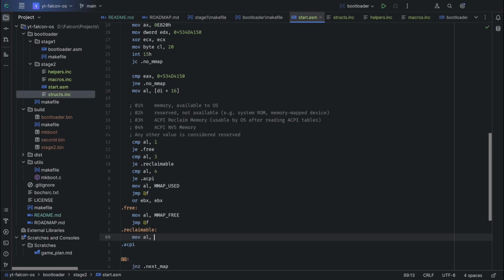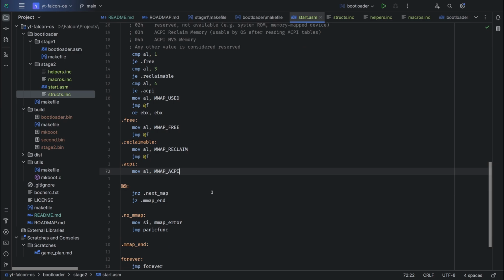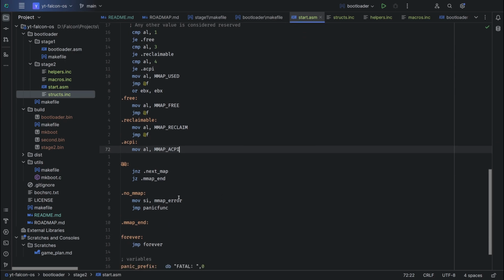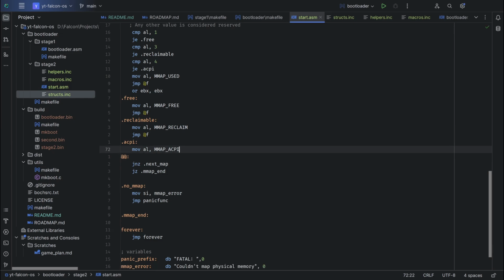Move AL, mmap reclaim, and jump to that forward label, and then ACPI will do exactly the same: move AL, mmap ACPI, as we've called it. We don't really need to jump anywhere here because it's the next instruction, so it's fine.